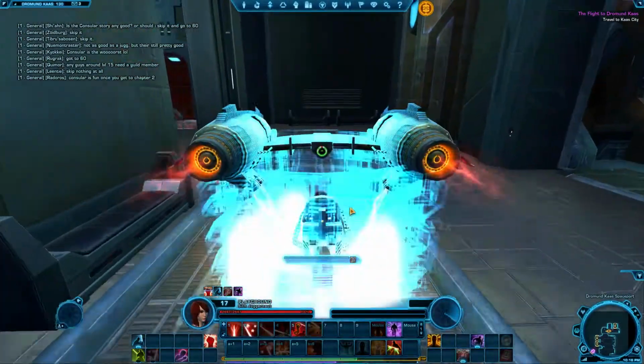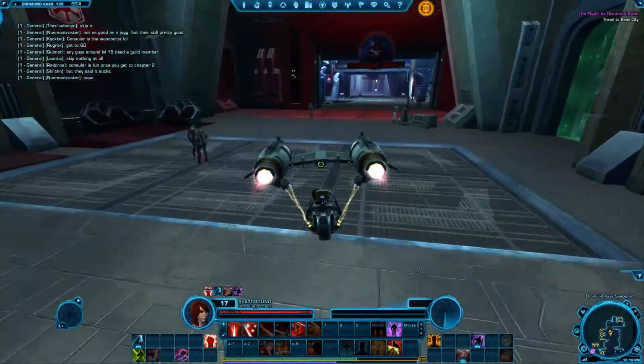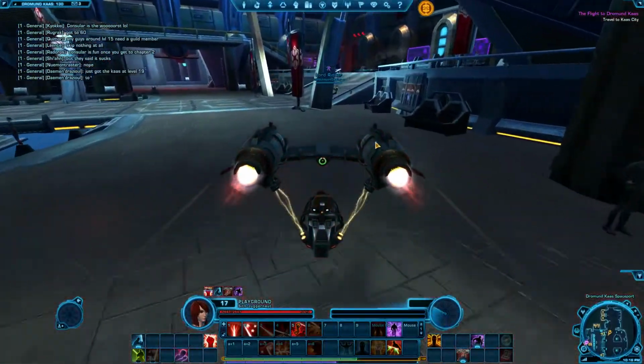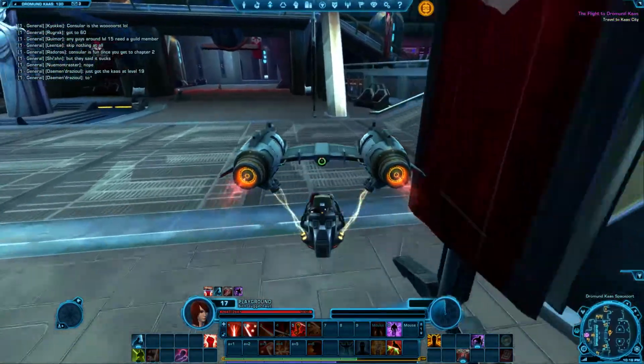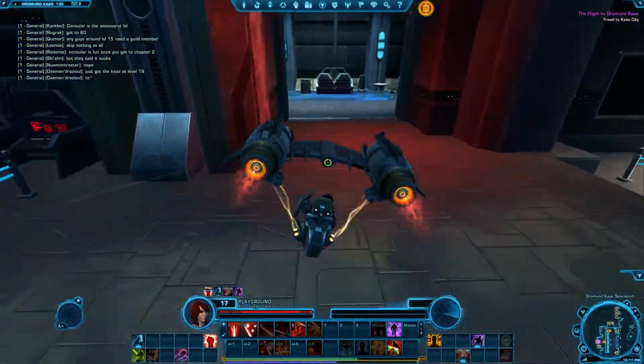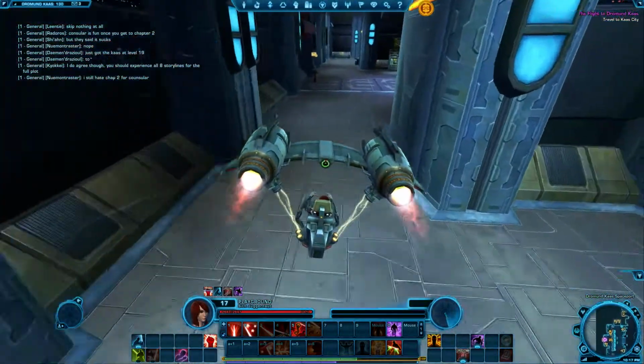Can mount up, apparently, here. Okay, so now what we're going to do is check a mailbox, actually. That's our next task. We got three little mail icons up here on the left, so I like to check out what's happening here.